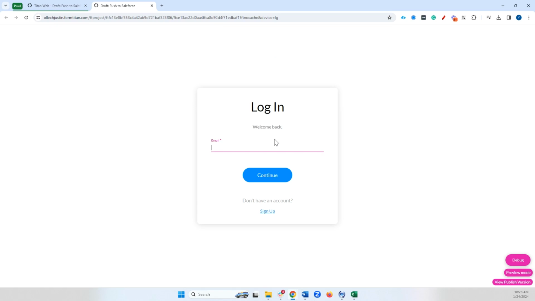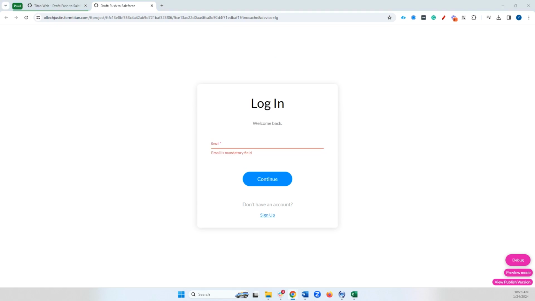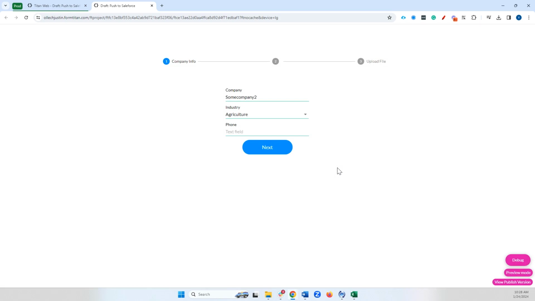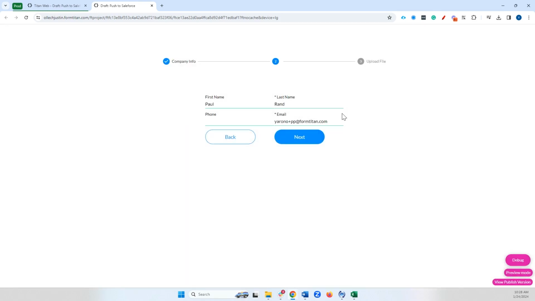Let's go ahead and log back in. Just going to grab that email that we used to register. And I need my security code. Excellent. Now I'm logged back in. You can see those details are pre-filled. And so essentially, by clicking next, I'm saving that data and I'm creating some sort of draft. Let's fill in some more information. So that'll update my account with some more data.